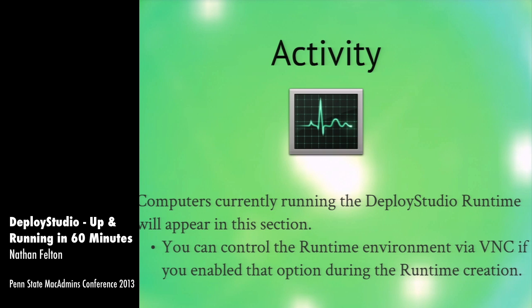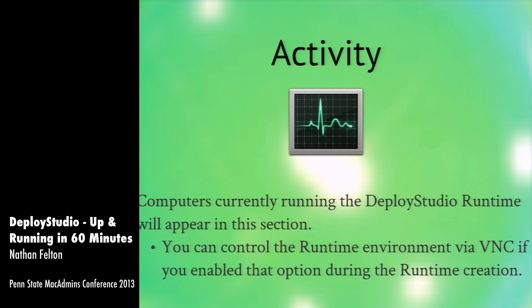So Activity will show anything that's running the runtime. Now the runtime is what you run inside the Netboot environment, as I mentioned before, but you can actually install the runtime on your clients, and you can start using DeployStudio as a self-service option as well. Again, that's some advanced stuff, but I just want you to know that it's there. Also, if you look in the top left of DeployStudio Admin, you'll see a nice little icon that says Runtime. You can run your runtime at the same time that you're running your admin to test your workflows, your non-imaging workflows, on your machine right there. Again, this is something I recommend you do on a test machine, not your actual server.